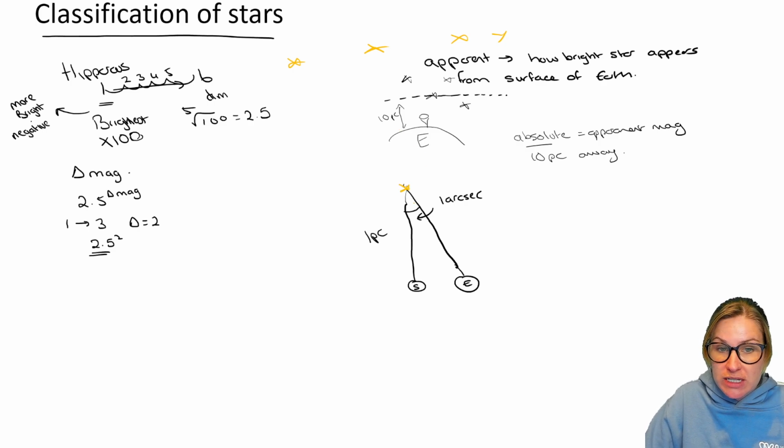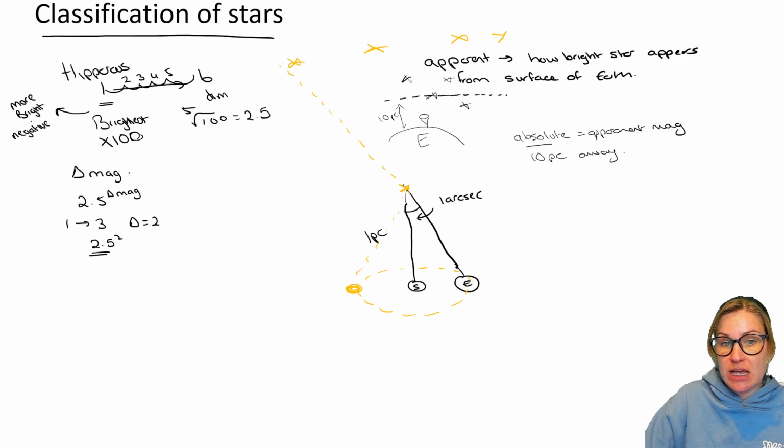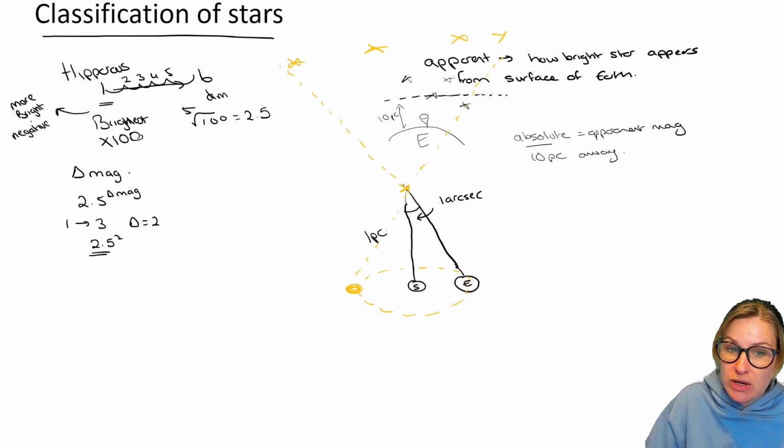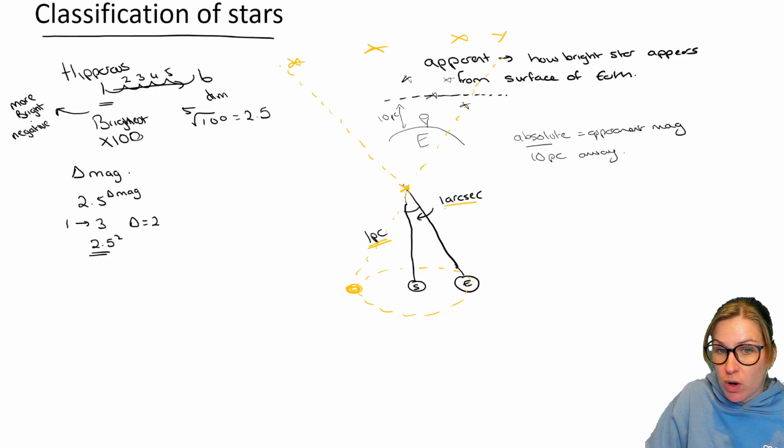So when we observe an object that's close, we see how that star changes its location compared to those background stars as we orbit the Sun. As we orbit the Sun and look at that same star maybe 6 months later, we can see how that star shifted compared to the background stars. That's how we measure its distance. Again, 1 parsec is the distance of an object when the angle it subtends is 1 arcsecond to the Earth's orbit, or that base there, which we can say is 1 AU, 1 astronomical unit.